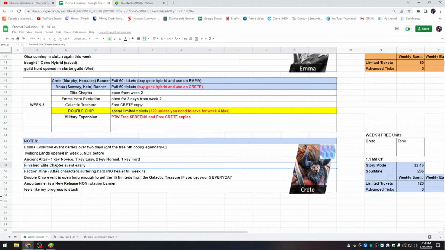I know for everybody else that is out of the 5-week rotation, there is an Elite Chapter event for Anpu, which on this account is not available to me. That is when they say in the patch notes, open on some servers, that's what they mean, on some servers. If you're stuck in the first 5-week rotation, you're not going to be getting some of the events that everybody else is getting, which is unfortunate.